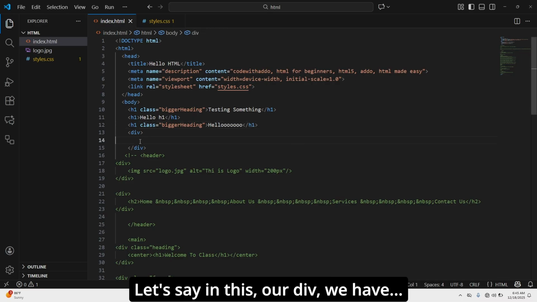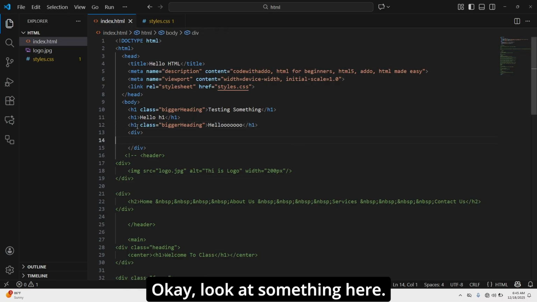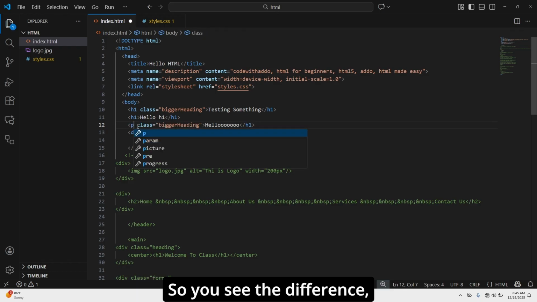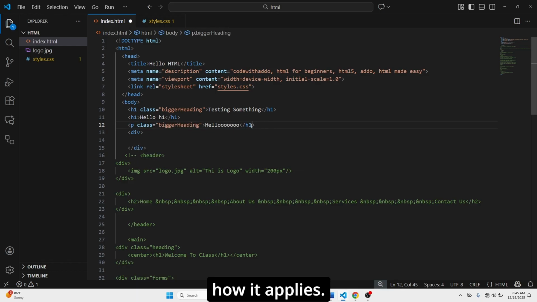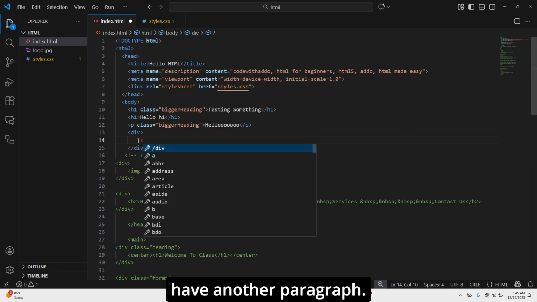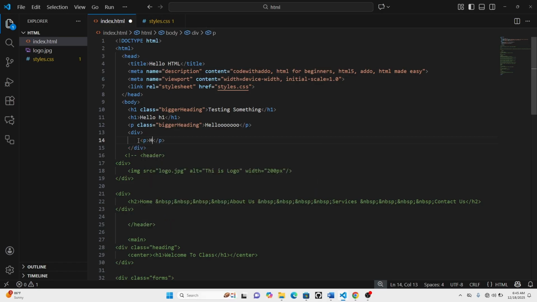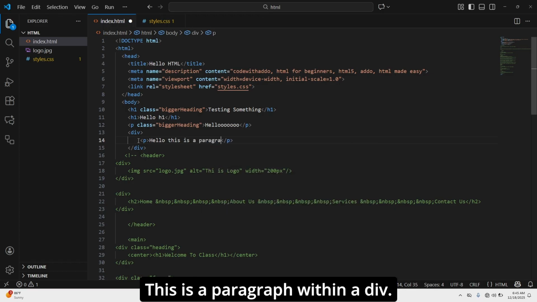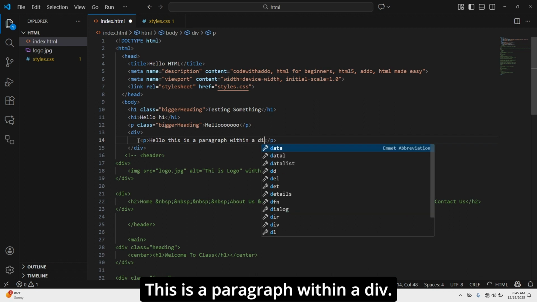Let's say in this our div we have, okay, look at something here. Let me change this to paragraph so you see the difference how it applies. Inside this div now we have another paragraph. Hello, this is a paragraph. This is the paragraph within a div.